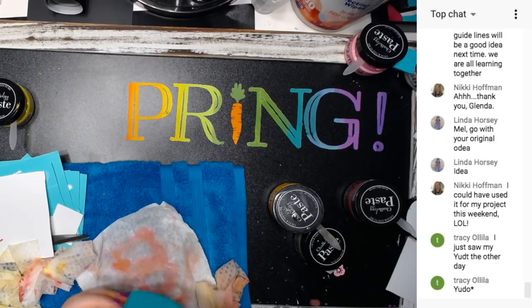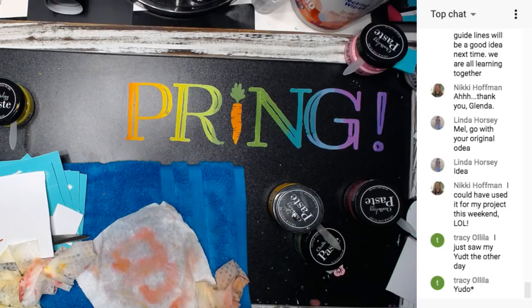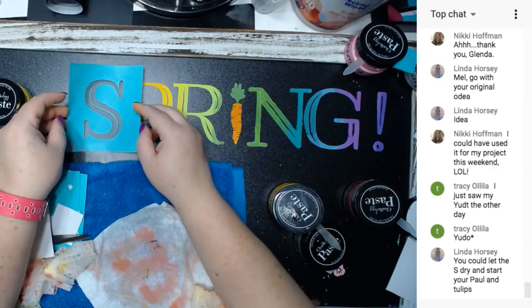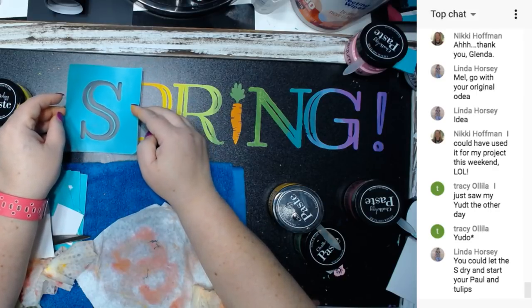Go with my original idea. Too late now. Because I think this color is closer to orange, and I like the two mixed. I didn't completely clean this that well. But it's sticky again. Let me see how close this is. It's too close.